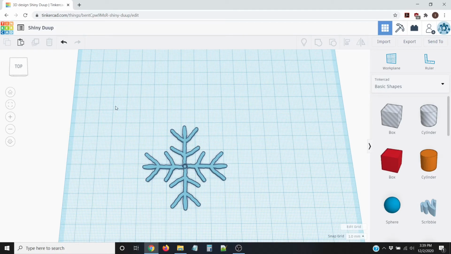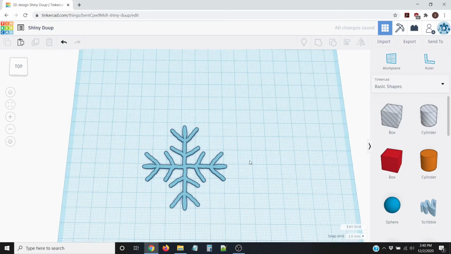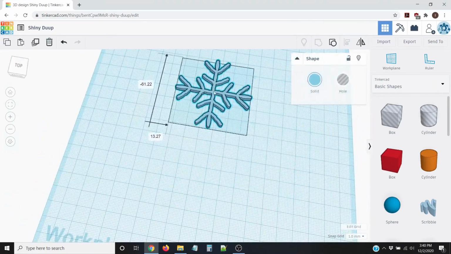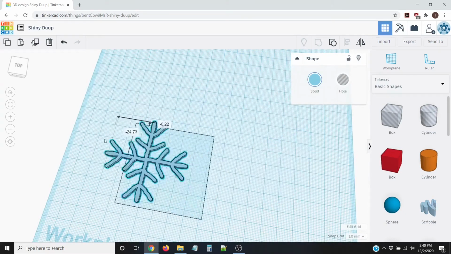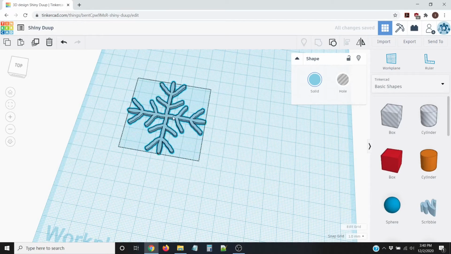So what we'll do now is left click on our mouse, highlight this, go up here to the group tool, click that and group it, and now it's all grouped as one piece. So when you grab that and move it around on the work plane, it's not going to change. It's all going to be one group, which is really nice.